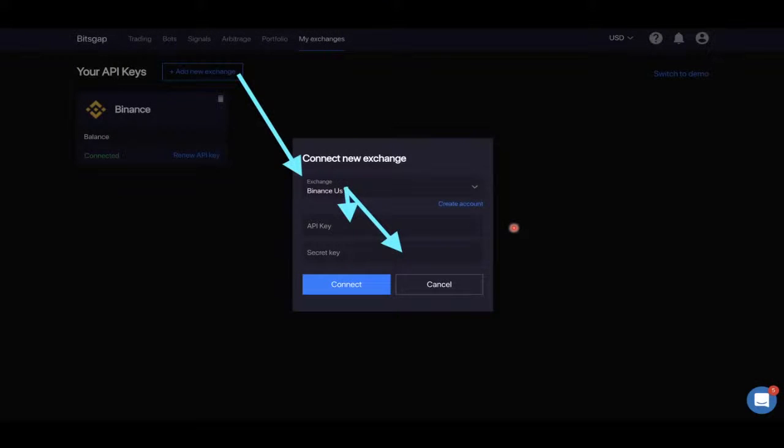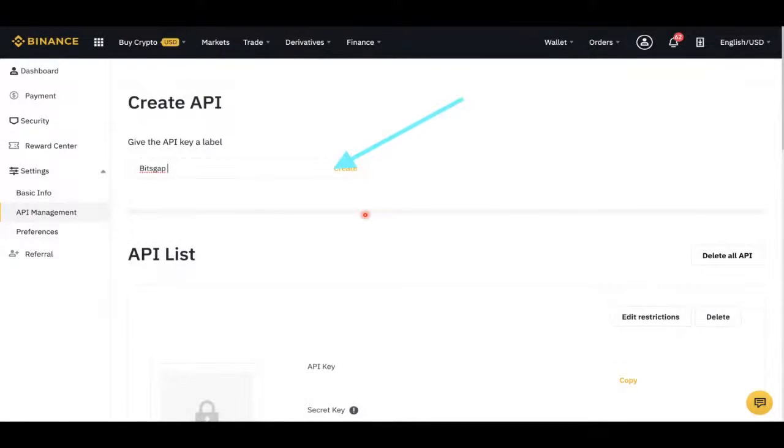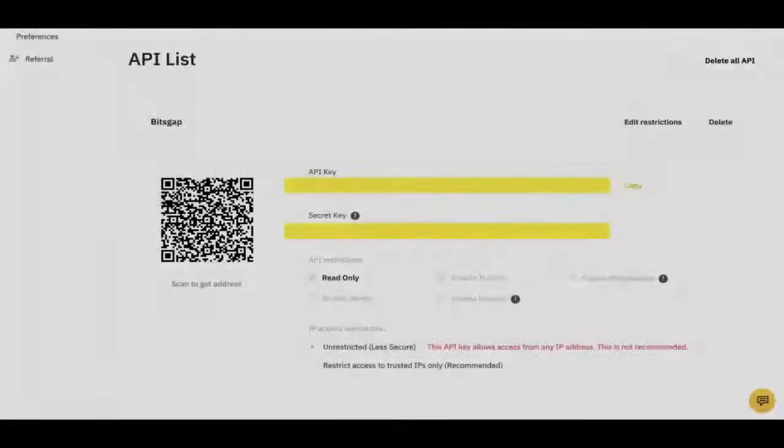So basically, at the exchange, you need the API key and the secret key. Those keys you can get only from your account on the exchange. When you go to API management, you create the secret key. And when you create it, first of all, you have to verify yourself. That's the security, and only you know how to access and create the API key.